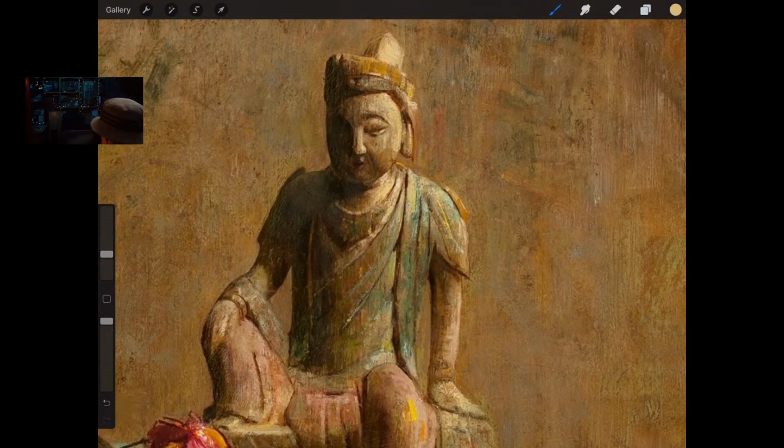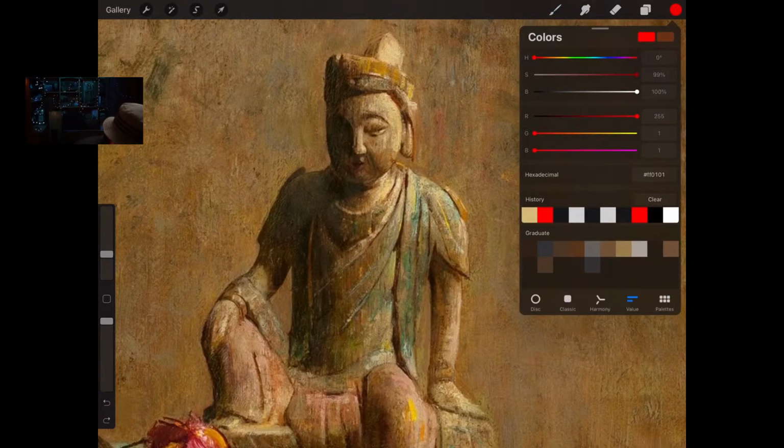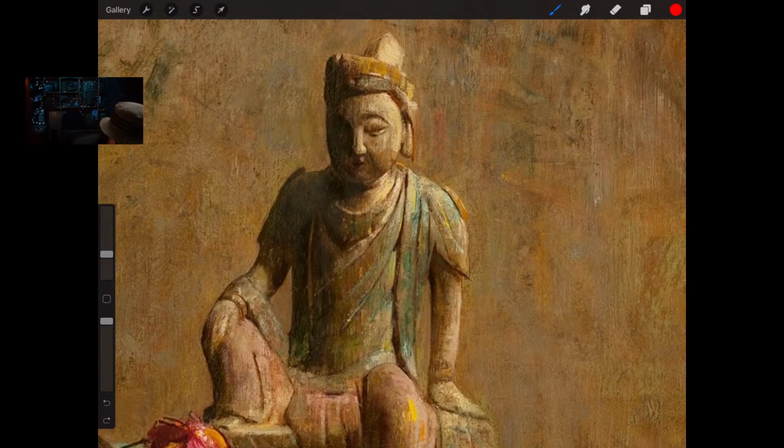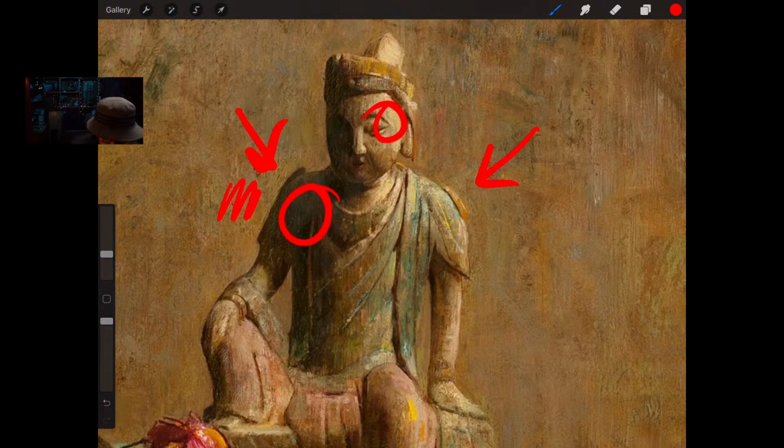So if we think about this object we're looking at, how in paint did he create this? Well, do we have a background value that's in between our shadow and our light value?